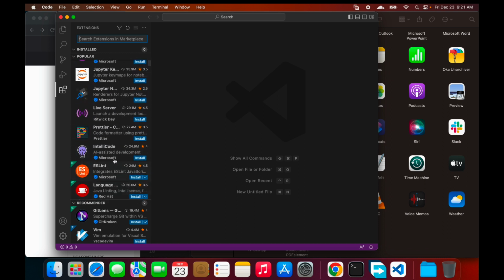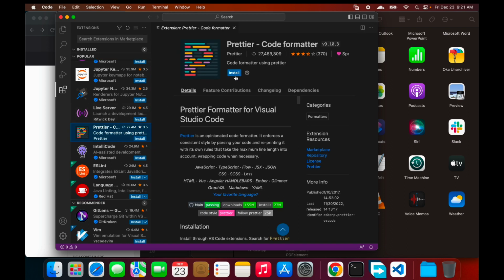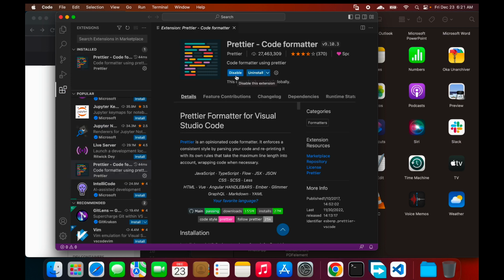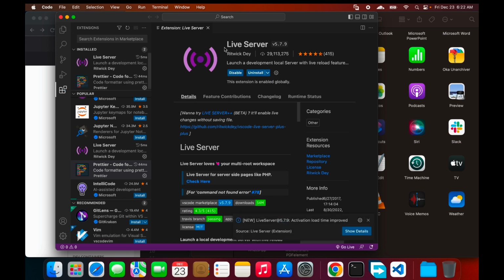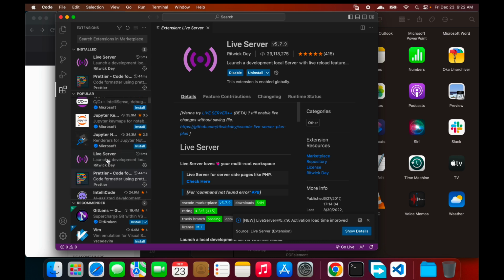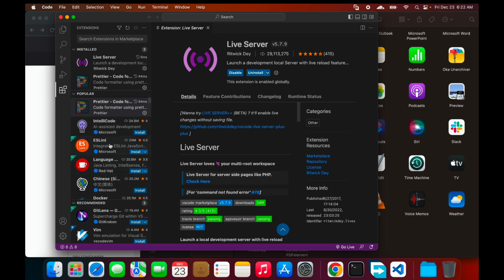The basic thing I'll be installing is Prettier. I use Prettier for formatting my code. I'll just install it now. It's installing, so that's how you install. I have it installed. Then the next thing is the live server. I usually use it when I'm doing bare JavaScript and I want a reload functionality every time I make changes to my HTML or JavaScript. It should reload on the browser if I'm running the code on the browser. Basically for now, I think those are the two.